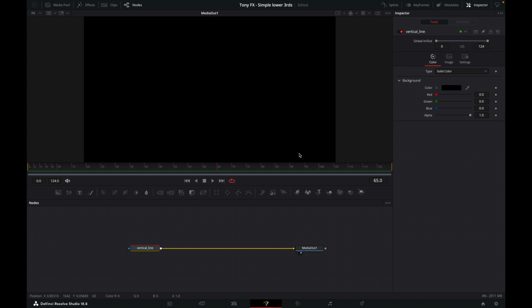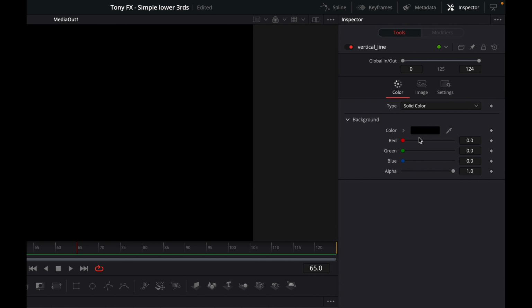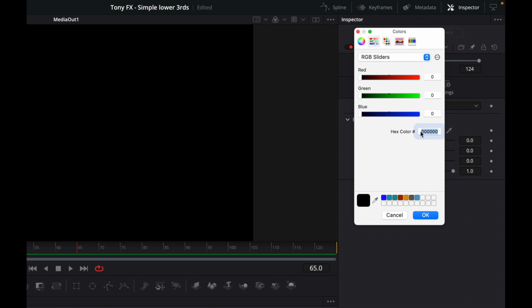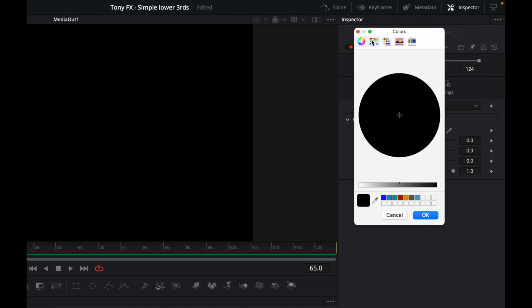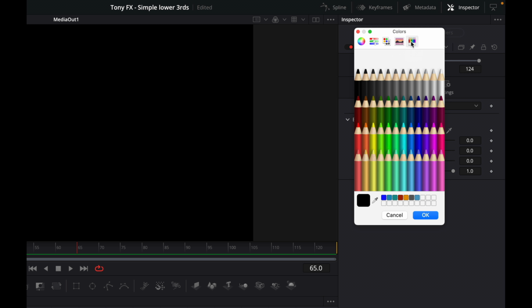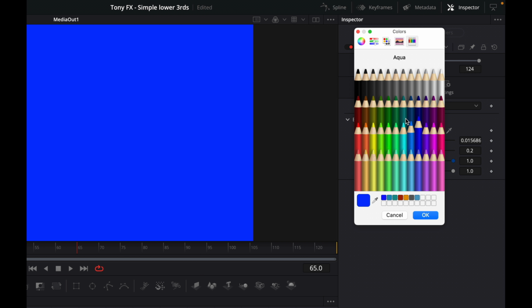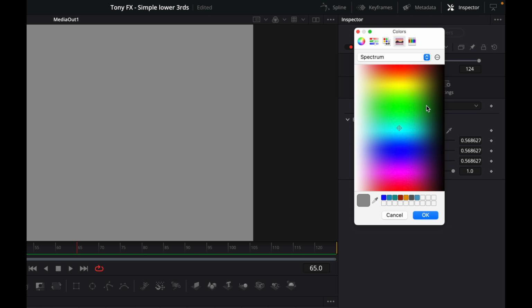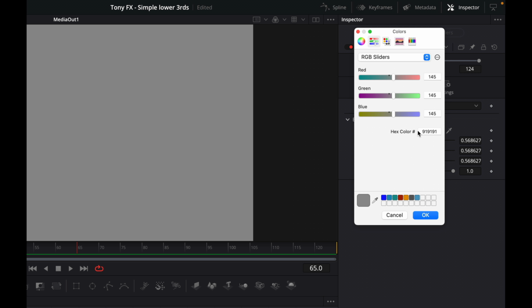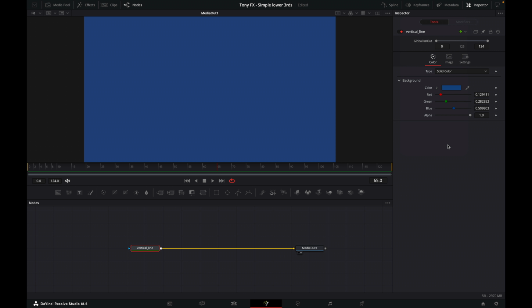and okay this, and we'll change the color. So we want it to be blue. To do that, with our background selected, come over here to the inspector and click on the color here, and there are a few tabs across the top here, so you're probably familiar with these from other applications. So you've got particular colors you can select, or you can be more specific. I'm going to use the hex color here because I know what color I want. So here I'm going to type in 214882 and okay that, and it gives me this blue color.